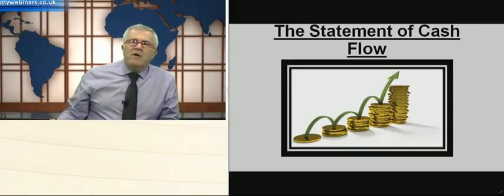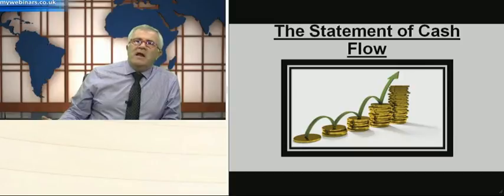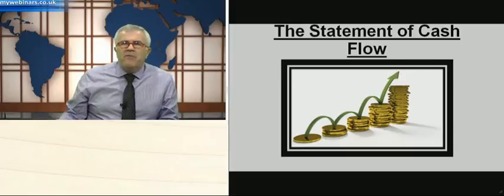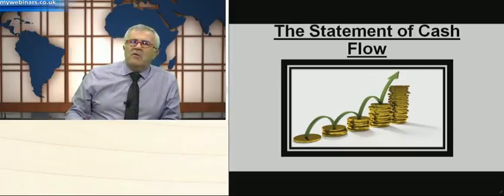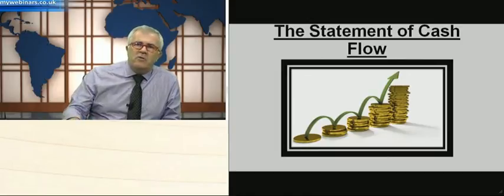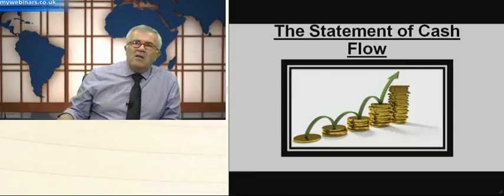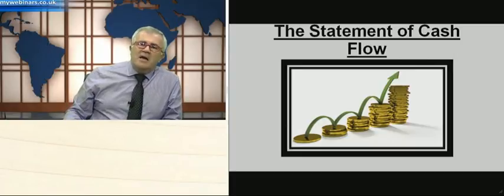For example, if you have cash sales, you might have a cash sales journal to record all your cash sales transactions on a daily basis, from the beginning of the month to the end of the month. That's not something that we worry about, but we worry about these unusual transactions that occur once in a while that are recorded in the general journal. We have to make sure we pick up these transactions and record them as various activities, as an investing activity or financing activity in the cash flow statement.